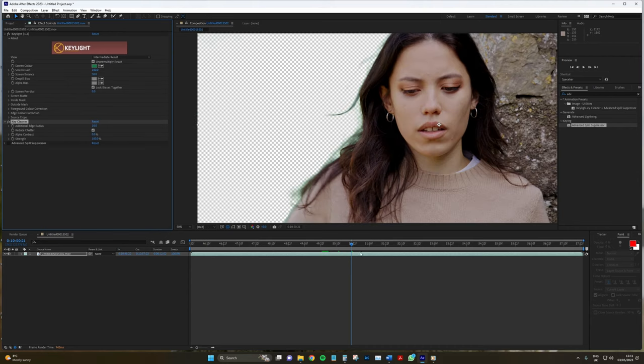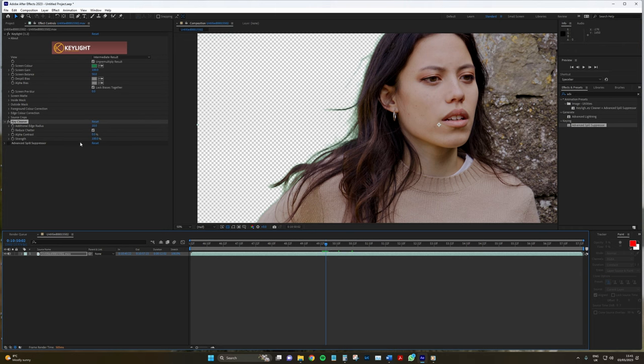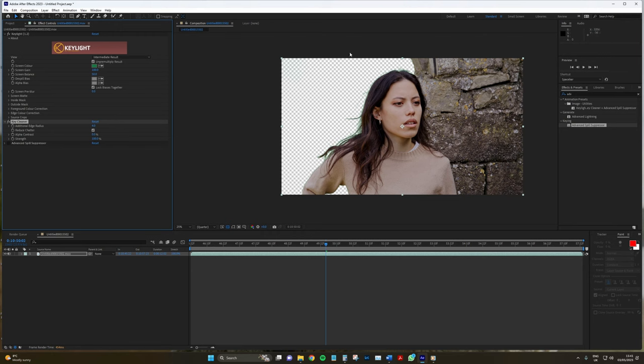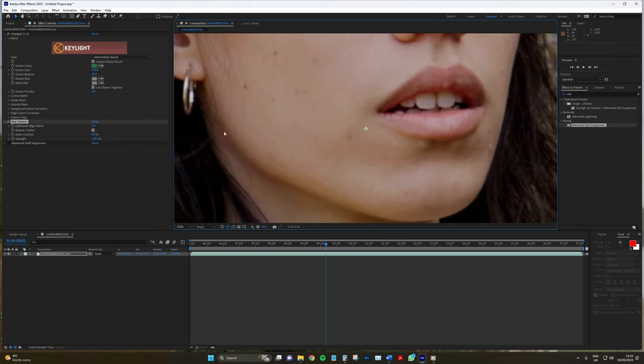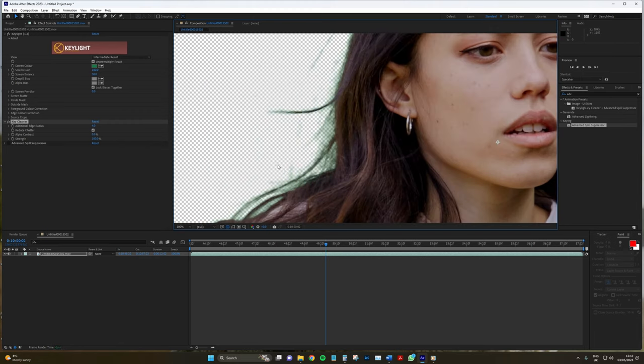So if we prefer a less soft edge around the hair, we can also reduce the edge radius here to around 5-6. Again, we don't want to lower it too much. I think one of the core elements with pulling a green key is that the adjustments are to be minimal, especially when it involves loose hair strands like this. However, we can see here in between the individual hair strands, there are still areas of green that remain.